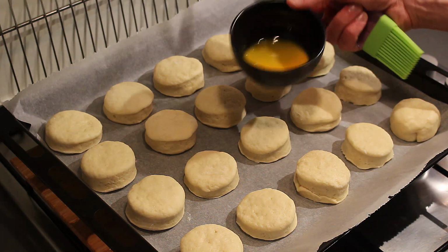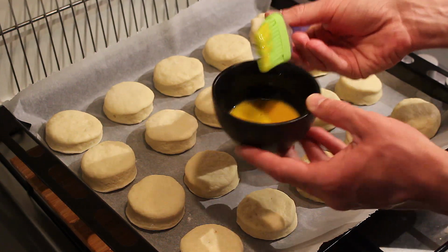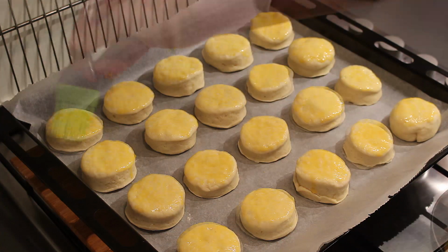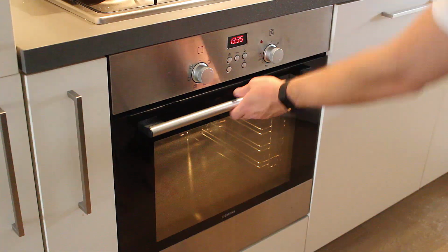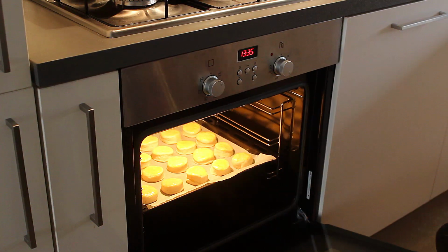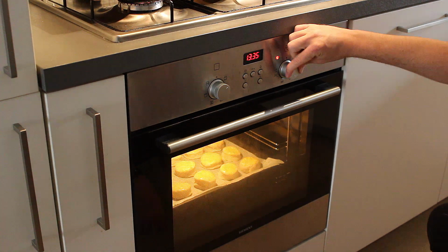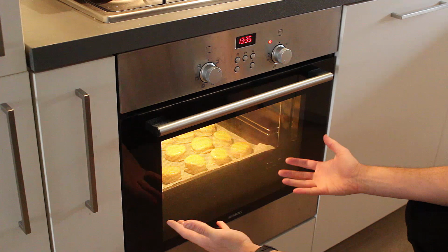I've whisked the egg yolk with some water, and now I'm just going to brush it on the scones. And there you go. They're ready to be put in the oven. I've preheated my oven to 150 degrees Celsius. Now I'm going to put it in and crank the heat up to 200 so that the temperature rises with the scones, if that makes sense.